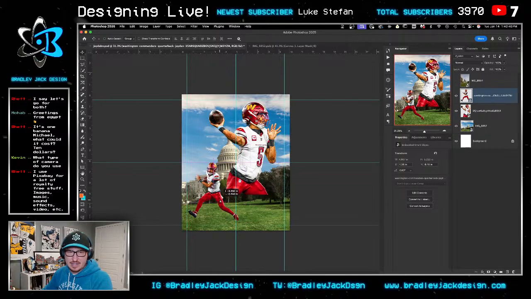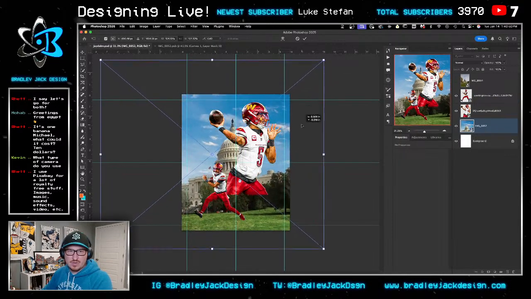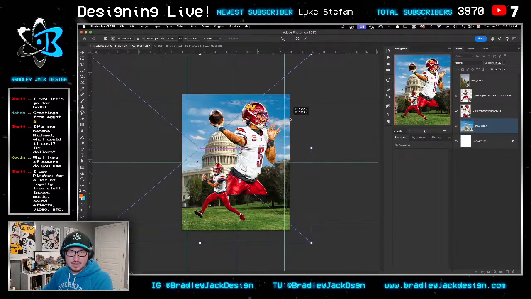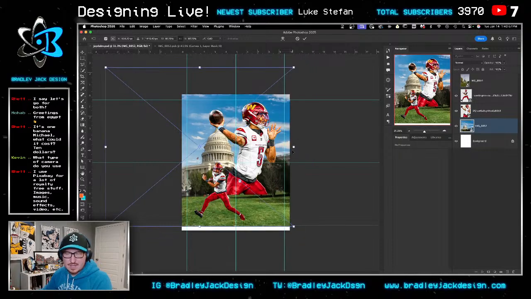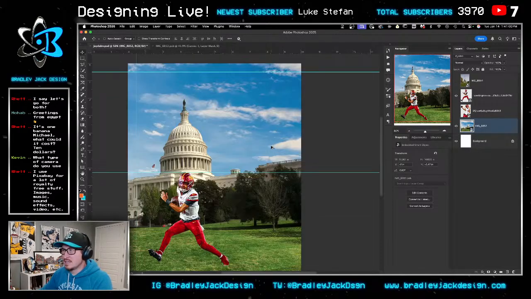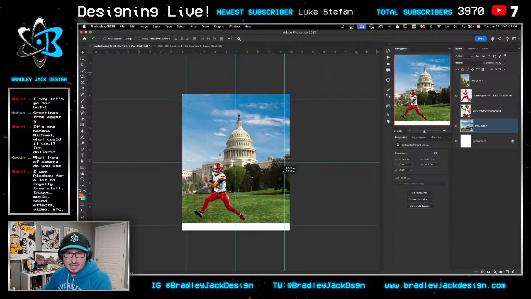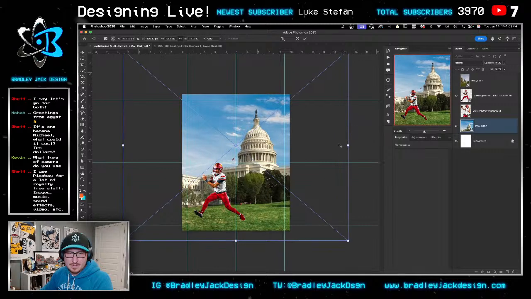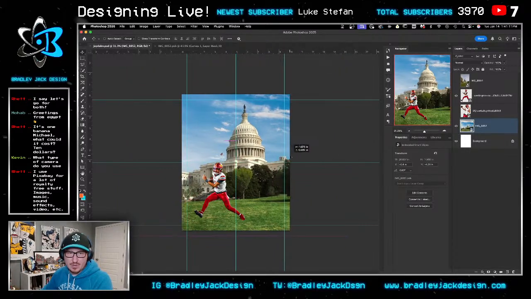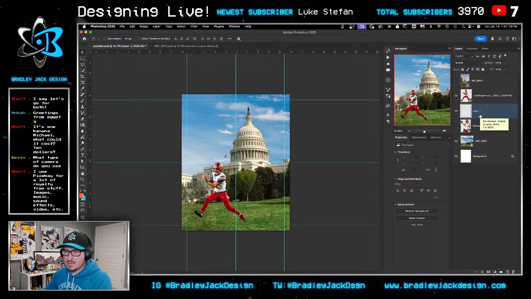But then we can have Jayden Daniels down here, you know, skirting around, running sort of naturally. I think this is kind of nice. Like this, maybe a little bit smaller. Right now what I'm trying to think of is the sort of perspective of where he's at. So compositionally, this looks nice. Like him running away from the Capitol building. Him running. Sort of thing. Let's just give him some feet shadows.